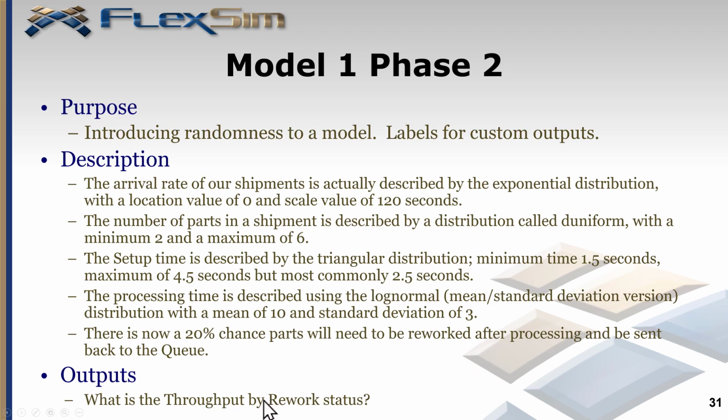Now as far as getting the throughput by rework status plot, we're going to want to label our flow items. That's going to be done with an exit trigger on the processor. So as parts leave the processor, I want you to create a label on them. And there is a set label option there you'll see. And you can label them with a label, let's call it rework. And then the value assigned to it will be whatever port they leave through. If you have a hard time with that one, hold off until I show you how to build this model. But give it a try first. See if you can figure it out.